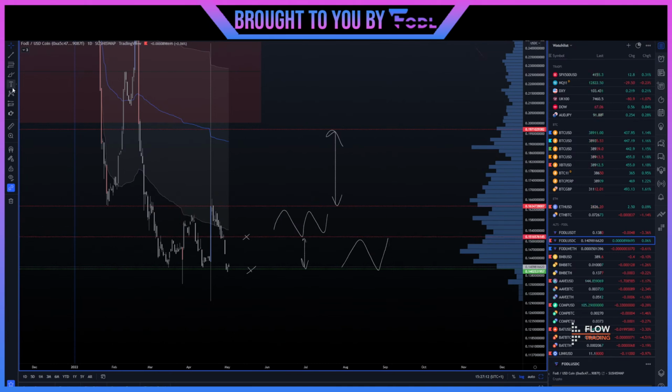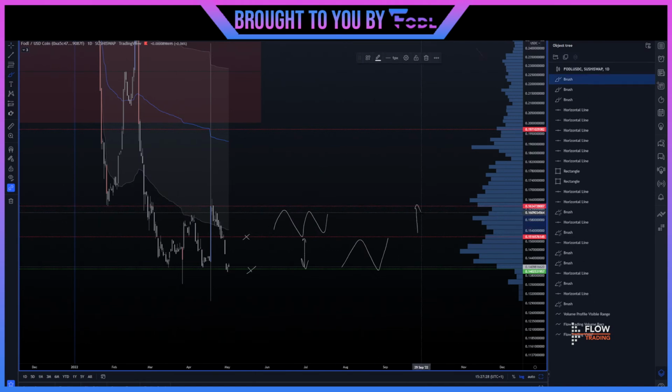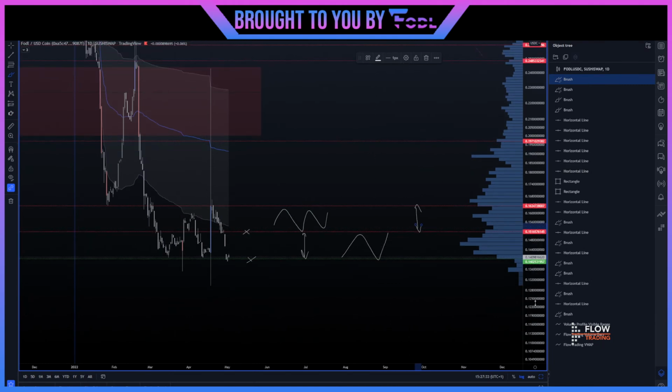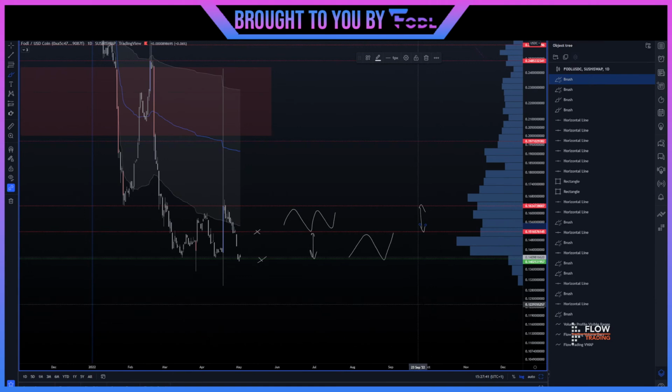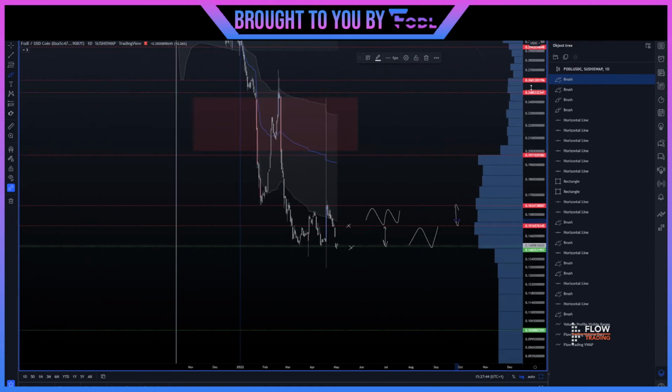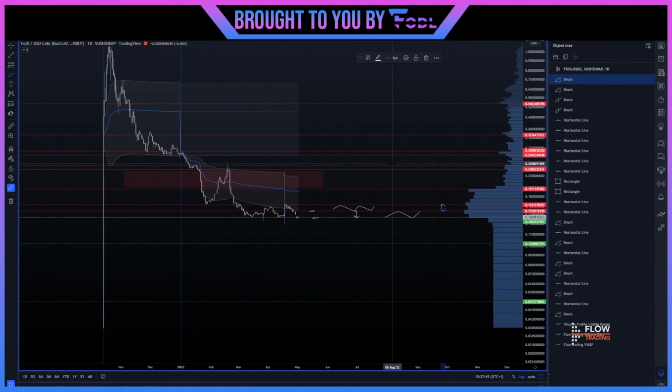Okay. Of course, if we can break above it, there we go. Right, if we can break above it, then this here will be the next range. Right, if we break below it, then like I said, we're gonna have to start looking at big round numbers and potentially 10 cents. Right, but you can look at 12 cents, 12.50, 11, 10 cents as a real possibility. Okay, so this is us looking at the FODL versus USDC here on SushiSwap.